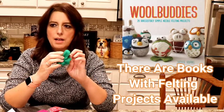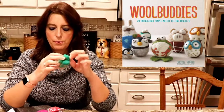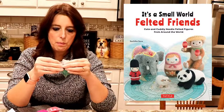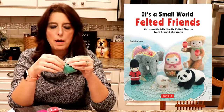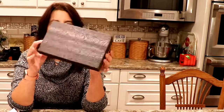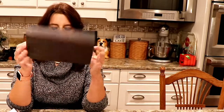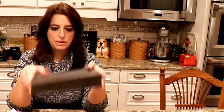I also have Little Glass Eyes that I ordered. It's kind of like what I did with the zippers — I wanted to buy a whole bunch in bulk so I wasn't running out, and I wanted a stockpile of colors on hand to add to. Then I picked up this piece of dense foam felting mat, which was under $6. I'll put links to all of this in the video description.